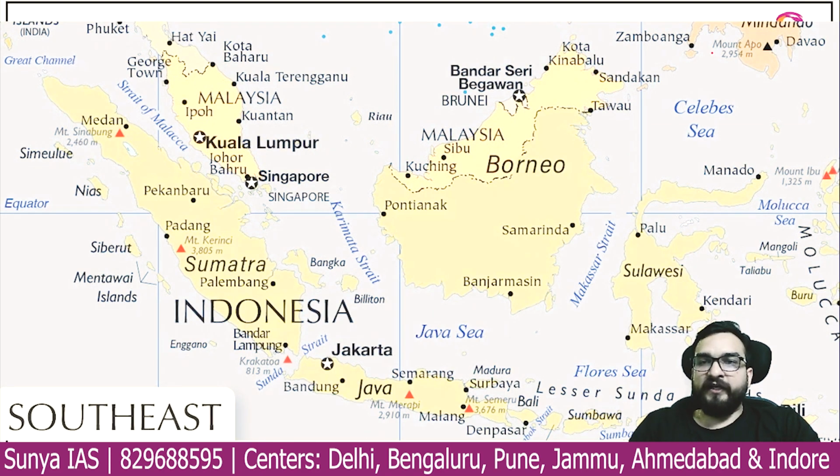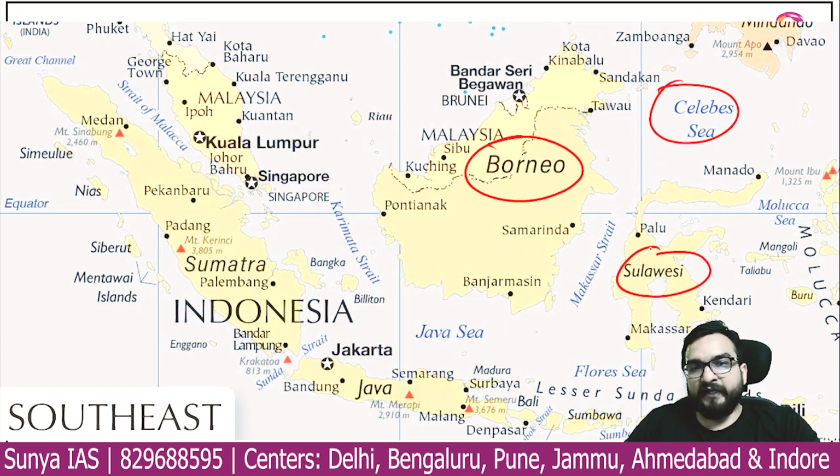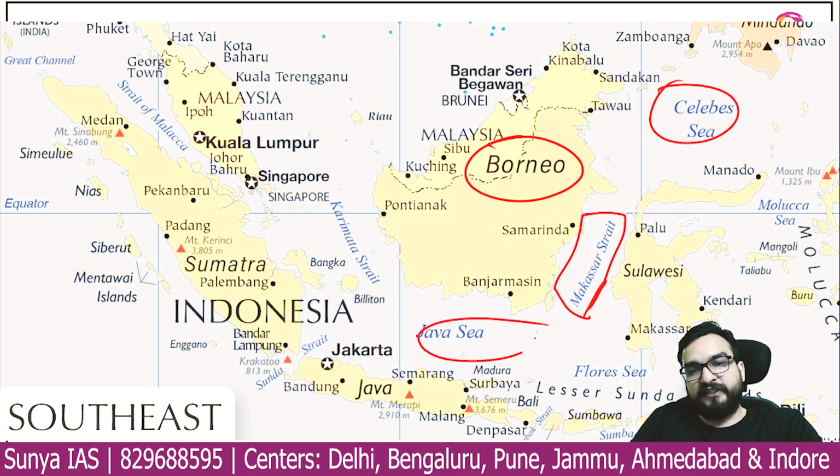You moved ahead, you are finding the Sulu Sea and Celebes Sea over here, you know about it. Borneo Island, you know about it, and Sulawesi Island. Now these two islands of Indonesia are separated by the Makassar Strait, guys. Makassar Strait. Then Java Sea, Flores Sea, Sulu, this Banda Sea, Arafura Sea, you are familiarized with.